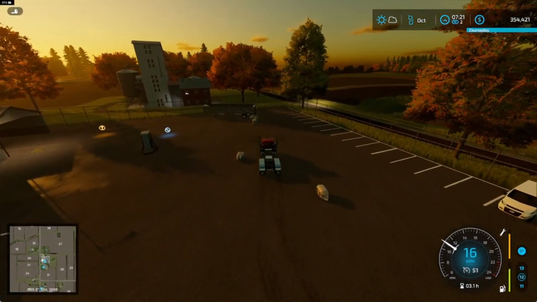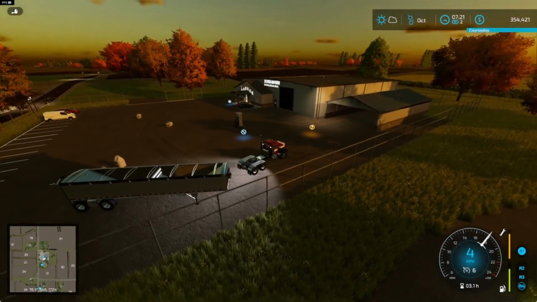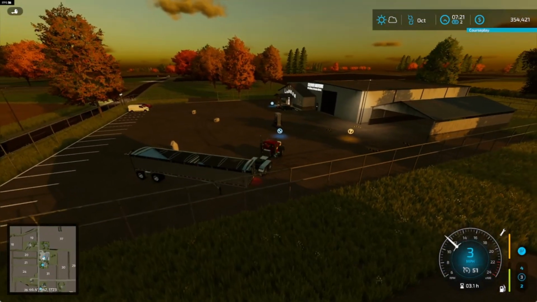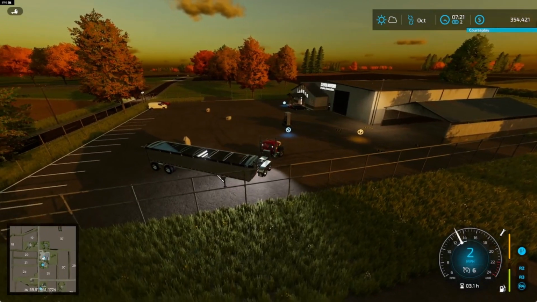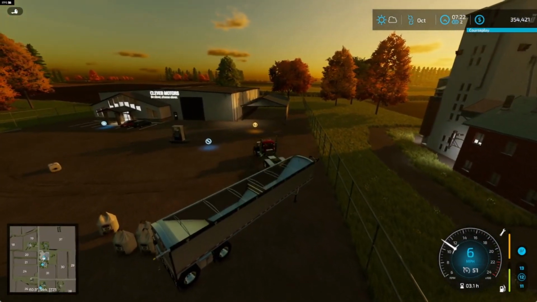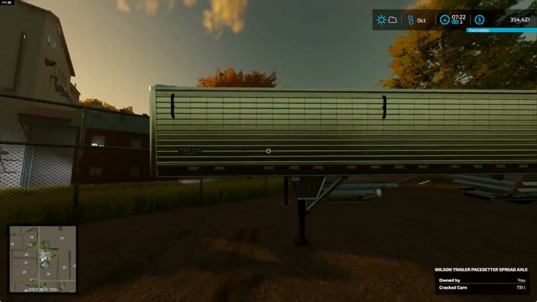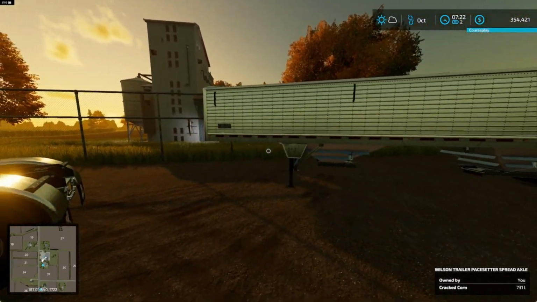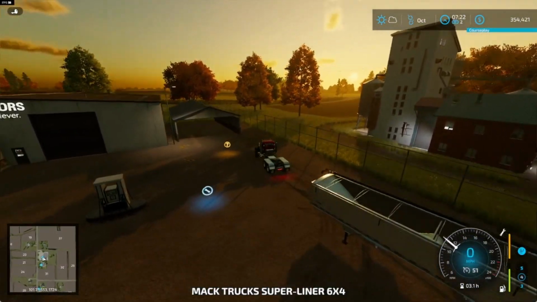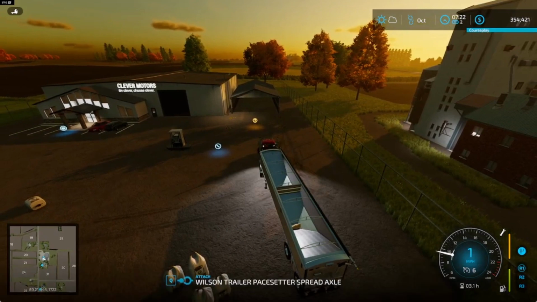Why do I have big bags all over the place? I was doing a whole bunch of stuff. Oh, you know what? That might be mineral feed. I was trying to do TMR and I ended up just giving up the ghost with that. Now why can't I hook up to my trailer? Let's try and reset this a little bit. Alright. Drop you there. Maybe I couldn't get straight on it. But I tried with TMR and I just was not able to get it situated. There we go.